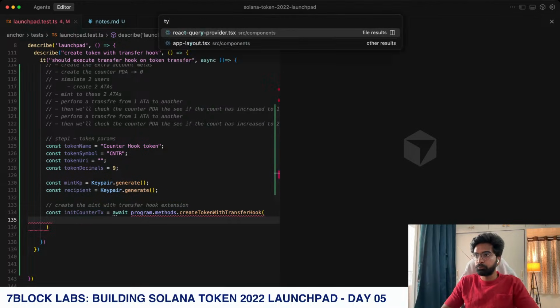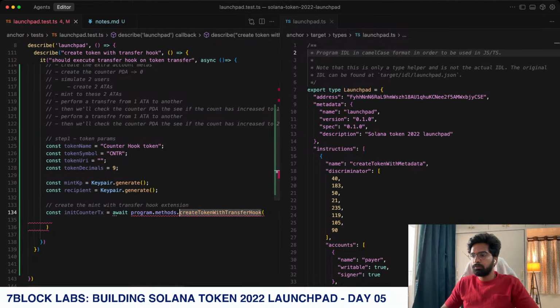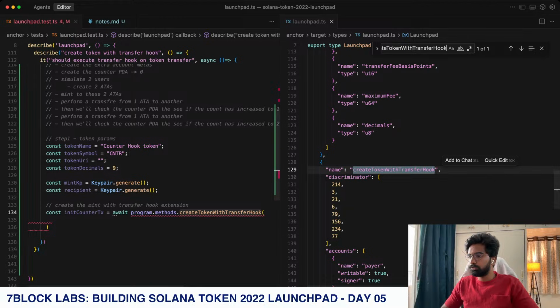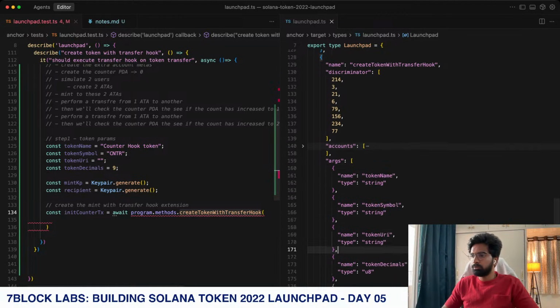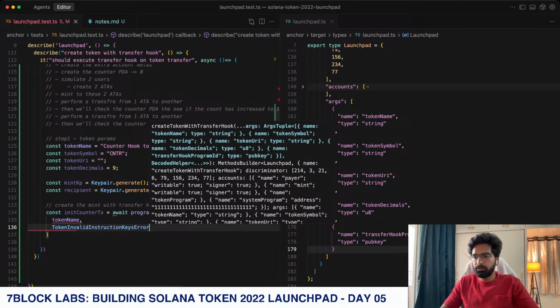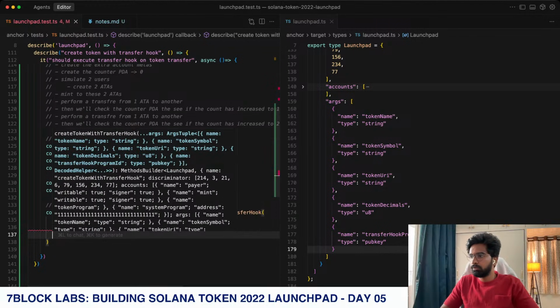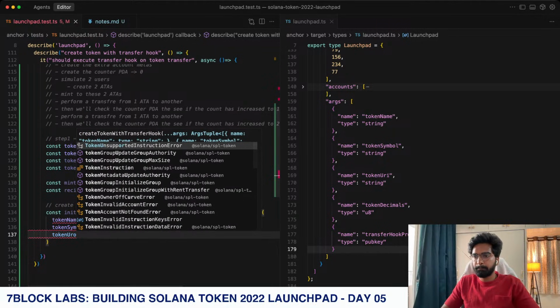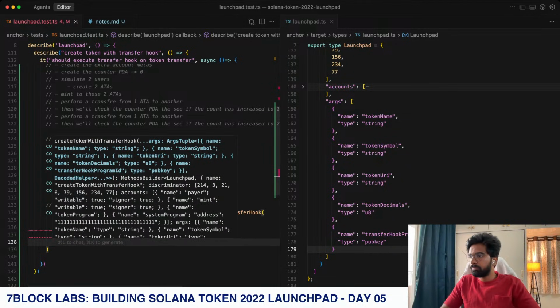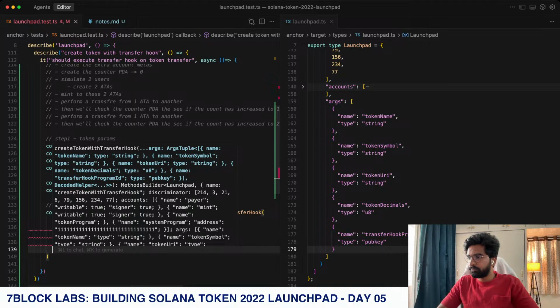I can open the types by the side, launchpad.ts, create token with transfer hook. Standard arguments: token name, token symbol, token URI, token decimals, and transfer hook program ID.